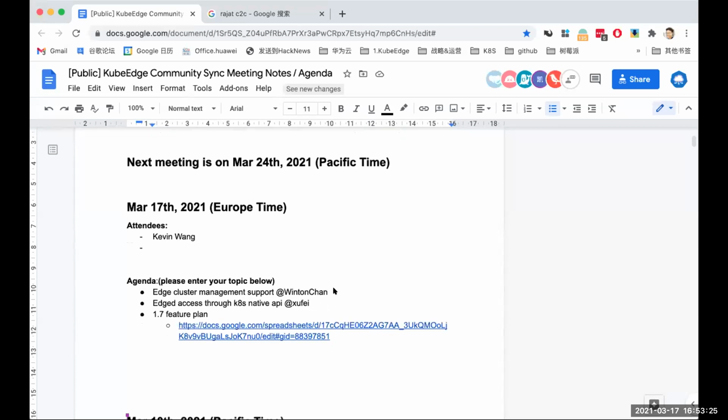Yeah, hello. This topic is just an idea or a plan. As you know, we supported the Kubernetes native API in the 1.6 release. So in the next release, I have a plan to support the Kubernetes native API in EdgeD. So EdgeD can access the cloud or the MetaManager through the Kubernetes native API.